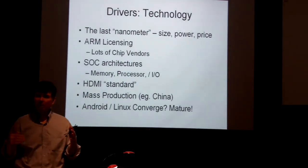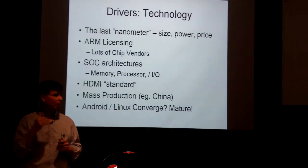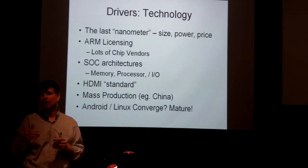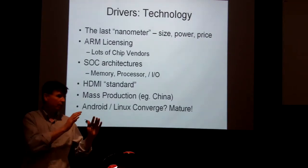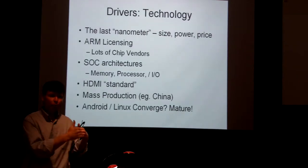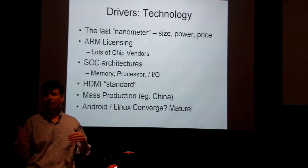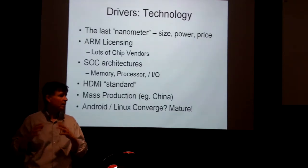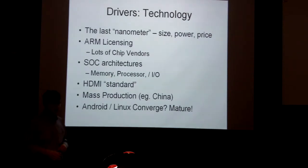And what you see is some of these other chip vendors, and I don't know what the companies in China are doing, but I do know, given the rapid pace at which they are spitting out chips, new designs, like from single core to dual core to quad core, and new tablet generations and things like that, it really is just at such a rapid pace that I don't think they're spending lots of time customizing and enhancing. So there are cost factors and standardization factors as well.